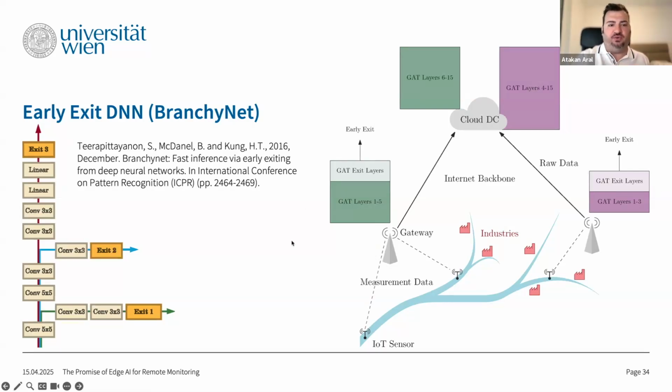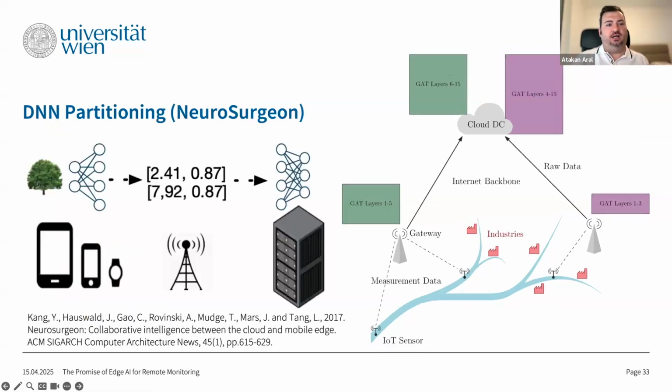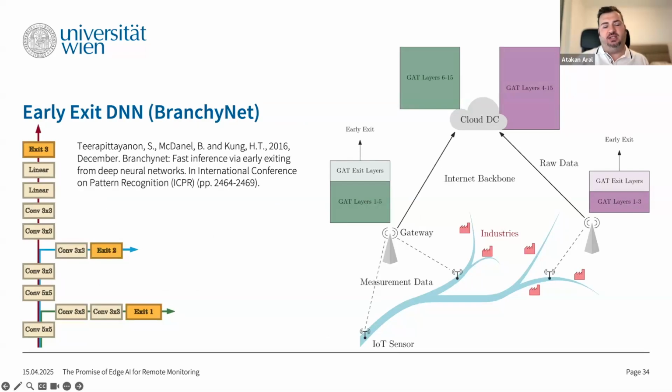Of course, this is for inference. For training, we still need to send data, not data, but intermediate models to the cloud. But for inference, we can just stop at this point. So we use the combination of network partitioning or split learning and early exit DNN to save energy on the monitoring stations deployed around the river.